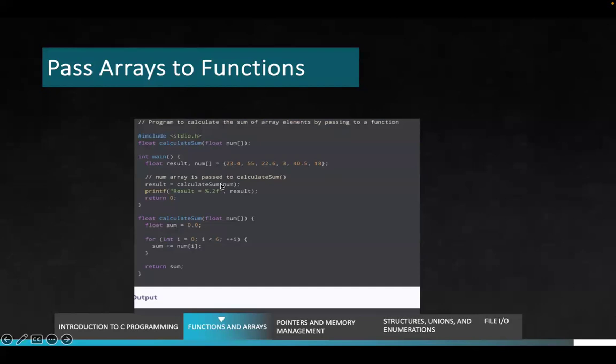Then the controller jumps from here to this function call. Then it performs these instructions and returns the sum after the calculation. Then it is assigned to this particular variable result. After that, the result gets printed to the terminal. So this is how you have to pass the array.